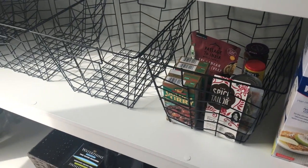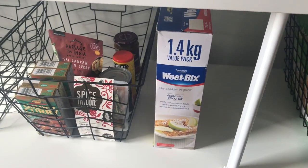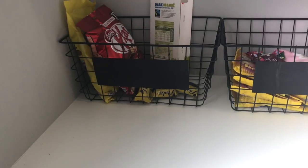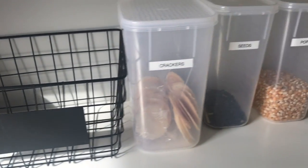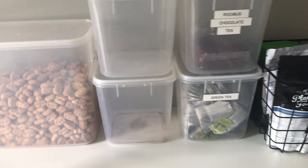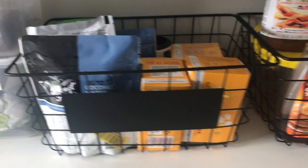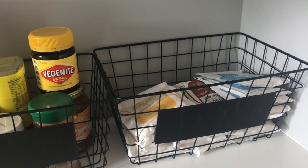That shelf is just going to have groups of foods in it - I've got three spare baskets there not being used and a spare box of Weet-Bix. On the top here we've got one basket for all the chocolatey-type snacks, then one for lollies and things, and a couple of containers with crackers, seeds, popcorn, nuts, and cereal, plus some spare ones. Then there's some tea, a basket for extra tea things, all our breakfast spreads, and that's all our porridge and oatmeal.